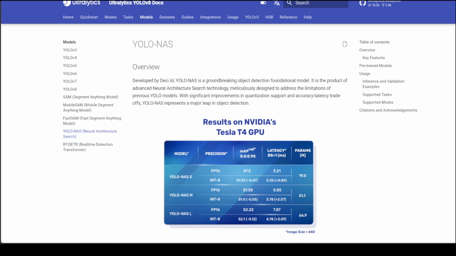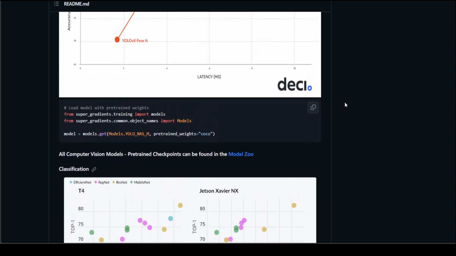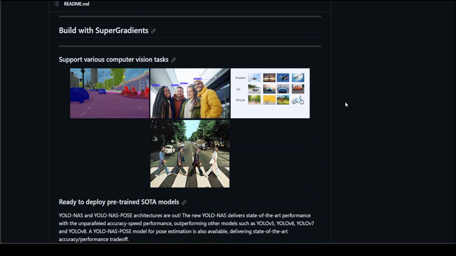And this is pretty much it. I will drop the link to all of these in the video's description so that you can follow along. But again, if you want to do image detection with your own dataset and models and want high quality, super precision, then this is the way to go. The SuperGradients library. I hope that you liked it and it was informative.